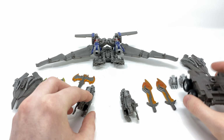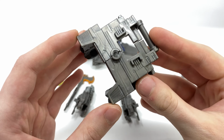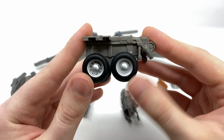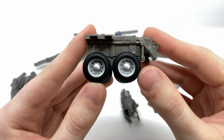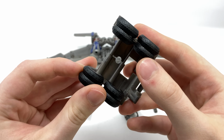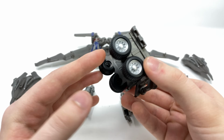We also do get this additional trailer component. I will of course show you how you can actually implement this into the trailer later on in the review, but here we actually do have proper spinning wheels. I know on the original release that only one of the wheels did spin and the other one was faux, but here you can see that it is how it originally should be with both of them spinning, and they've even gone the extra mile to actually sculpt in 4 wheels on the underside in order to create, for once again, a more movie accurate appearance.